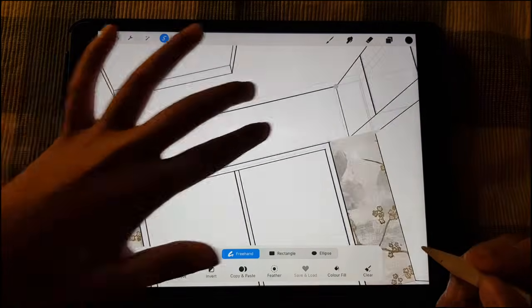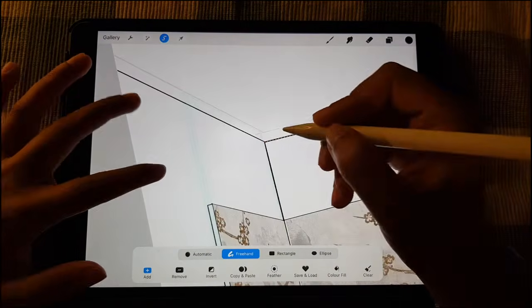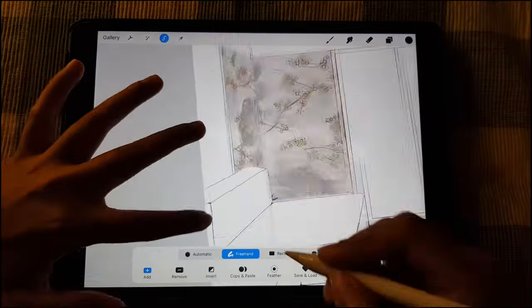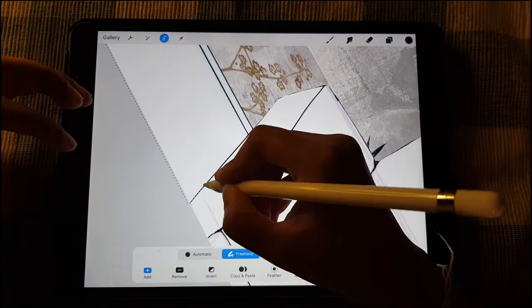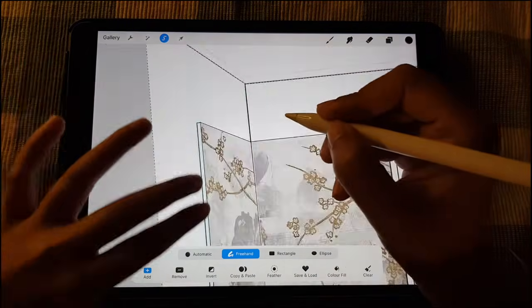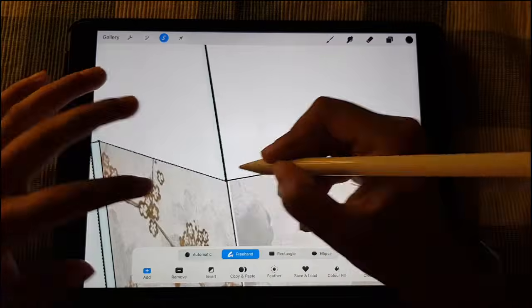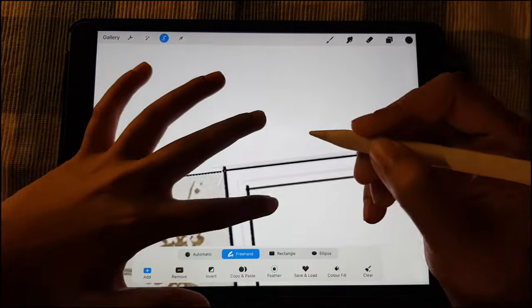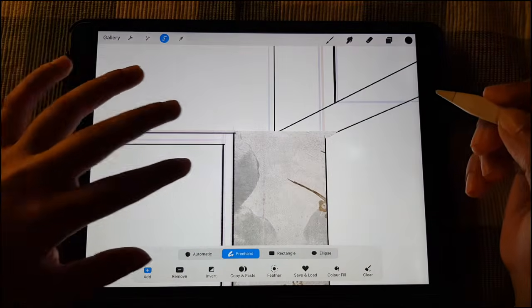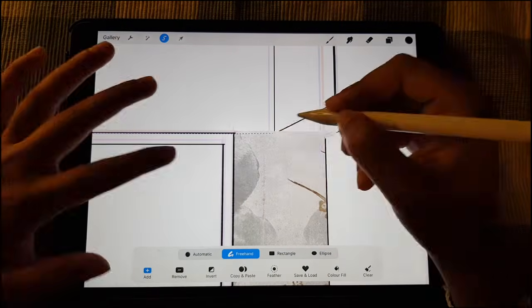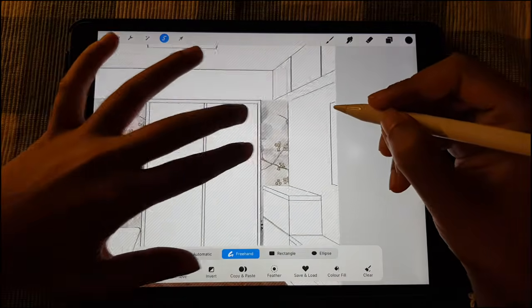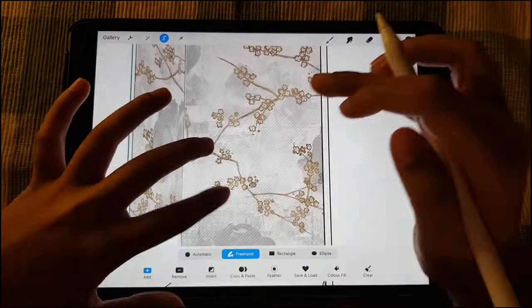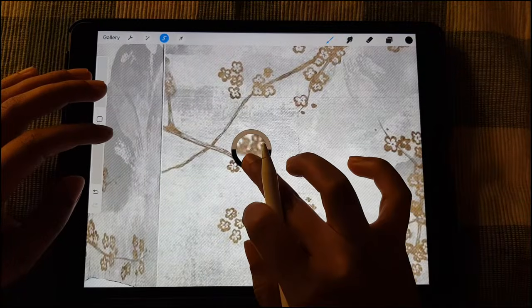And now I'm selecting the wall. And I'm long pressing on this color that I want.